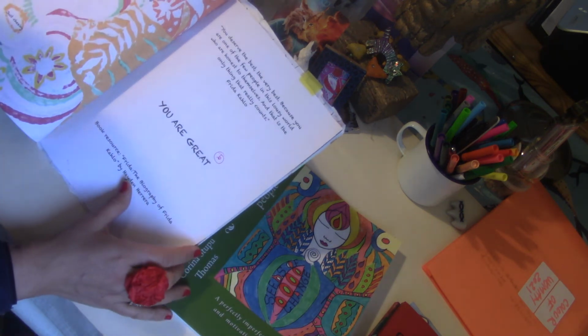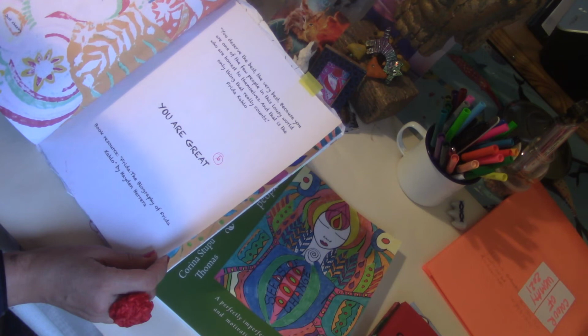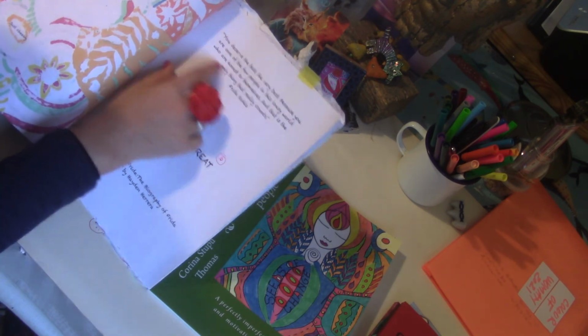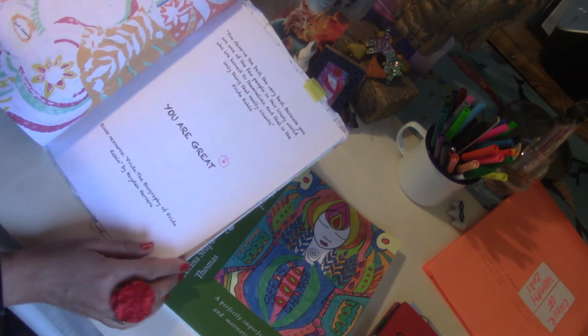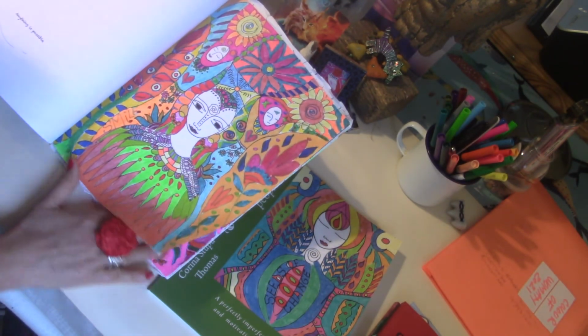Here's another quote for you, by Frida Kahlo: "You deserve the best, the very best, because you are one of the few people in this lousy world who are honest to themselves. And that is the only thing that really counts." That's another good one. Are you honest with yourself? Are we all honest with ourselves? I don't know. We need to think about that.